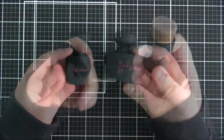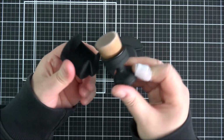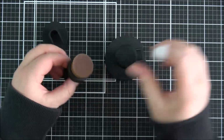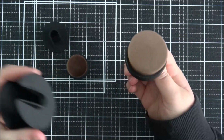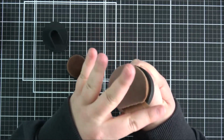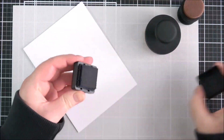Next up are the Ergonomic blender brushes from Pink and Main. Again, I do apologise that I was kindly sent these from Pink and Main. However, I was not asked to do anything in return for them sending them to me, which is really nice of them, but I really do love them. They come in 2 different sizes, the larger one, which I'm showing here, and then the mini one as well.